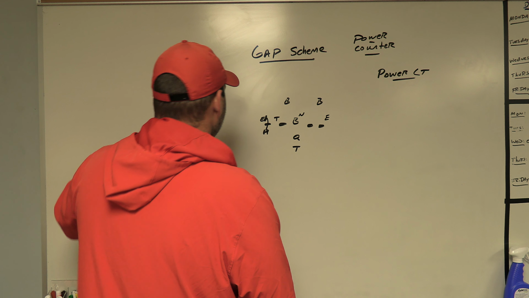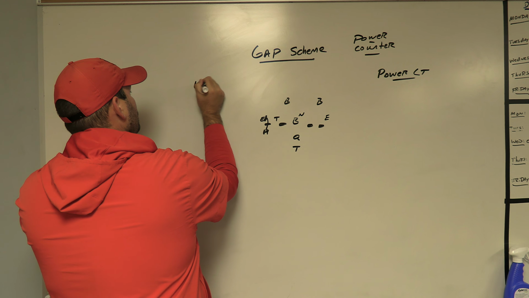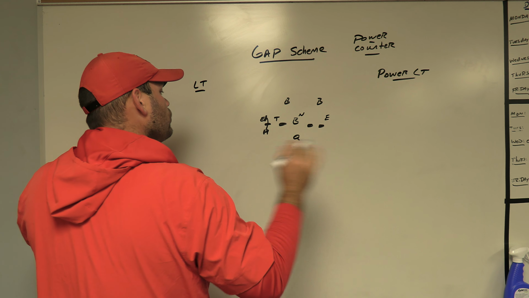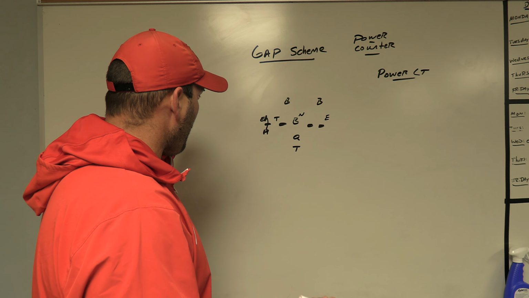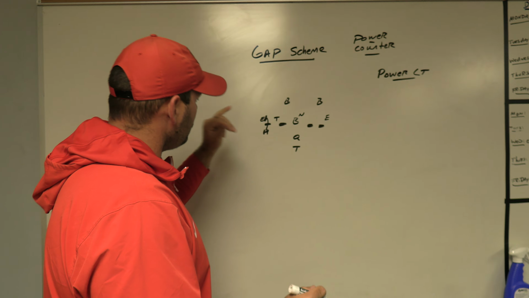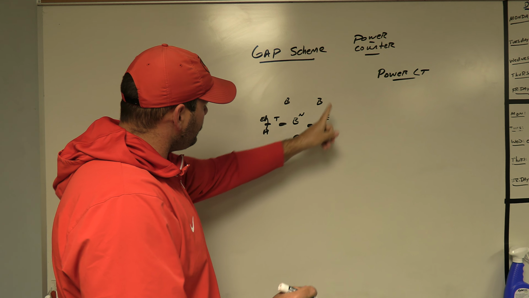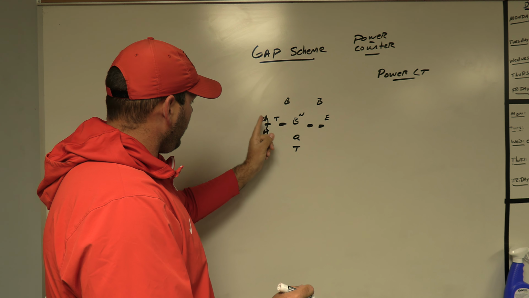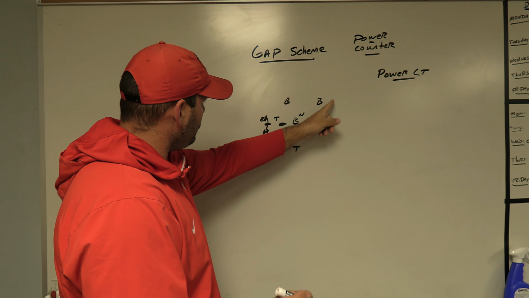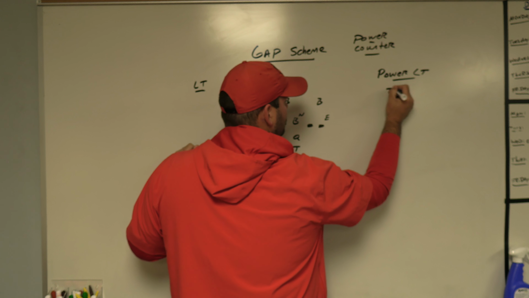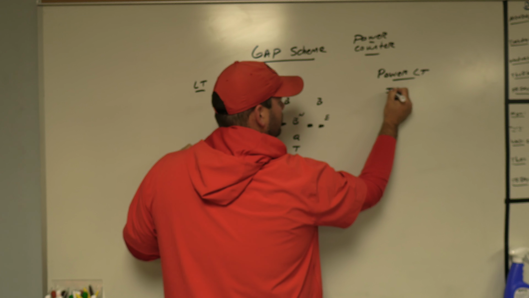So let's talk about this left tackle here. We're going to tell him his rules backside, or his rules right here, are B gap to number 2. Left tackle, B gap to number 2. The first thing we need to do is ID this box with the center. And I'm moving too fast, so we've got to figure that out.